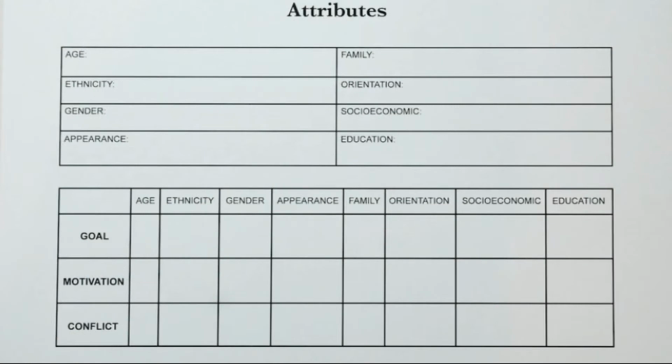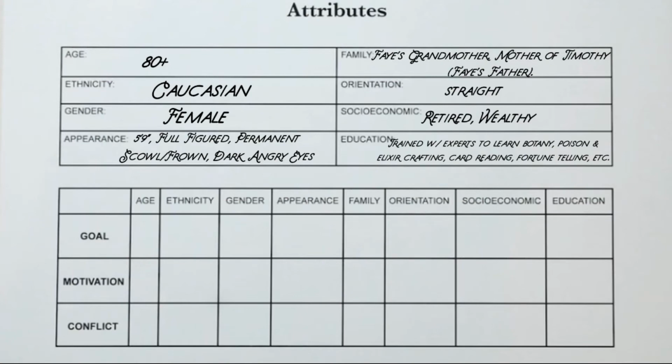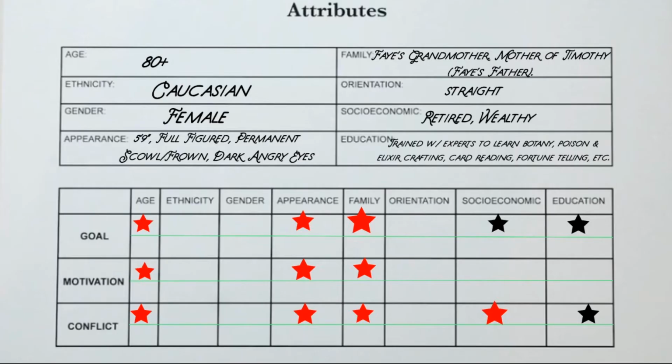Now that we've filled that out, we're going to take our list of defining attributes from our last video and pit them against their goal, motive, and conflict to determine which attributes are important to the story and which can go into the shredder. Again, I turn to Sabah Tahir's Skillshare class for this worksheet. You can create your own with whatever defining attributes are important to you. I also amend how to fill this bad boy out a bit. Ms. Tahir demonstrates checking the box if the attribute in question affects one of the three aspects of the character's arc. However, I like to use black to signify a positive effect and red to denote a negative effect. Often, I'll even go into detail rather than just a simple checkmark.